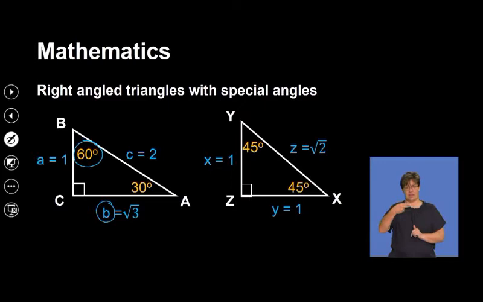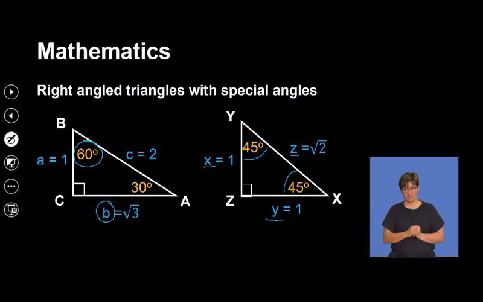Now here, my letters are X, Y, and Z. You can see that the opposite ones will be the lower cases of the opposite vertex. If I'm given X and Y to find Z, I will use the theorem of Pythagoras, which I believe you are also familiar with. The reason why this is 45 and that is 45 is that they must add up to 90 degrees, so that all the angles add up to 180 degrees.